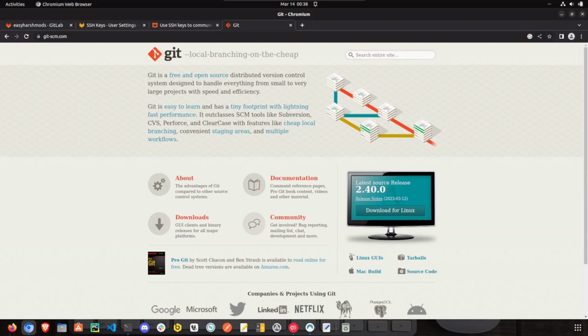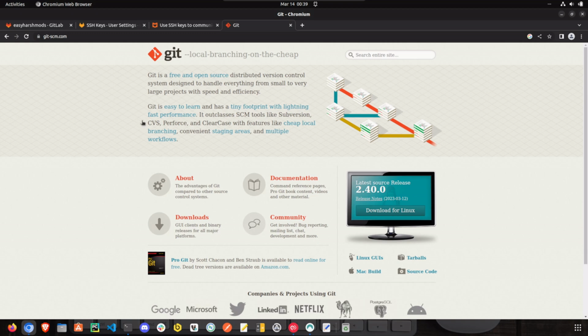Hi, welcome back. Today we are going to see what is Git and how we could use it for our everyday work. I know this is 2023, but there are a lot of places where people don't use Git or any other version control system. So this is really important topic, and there are certain basic tricks and tips that you could always use in your day-to-day work and make your life easy.